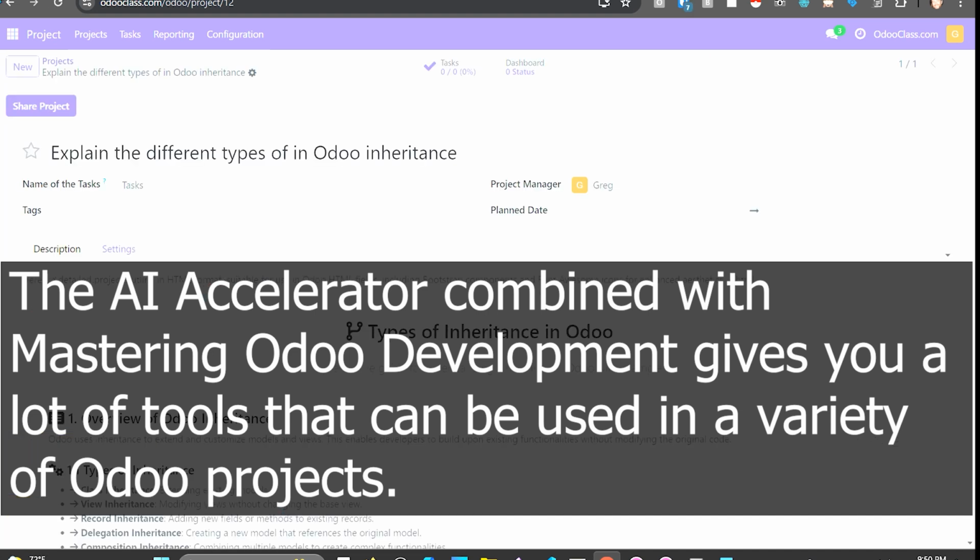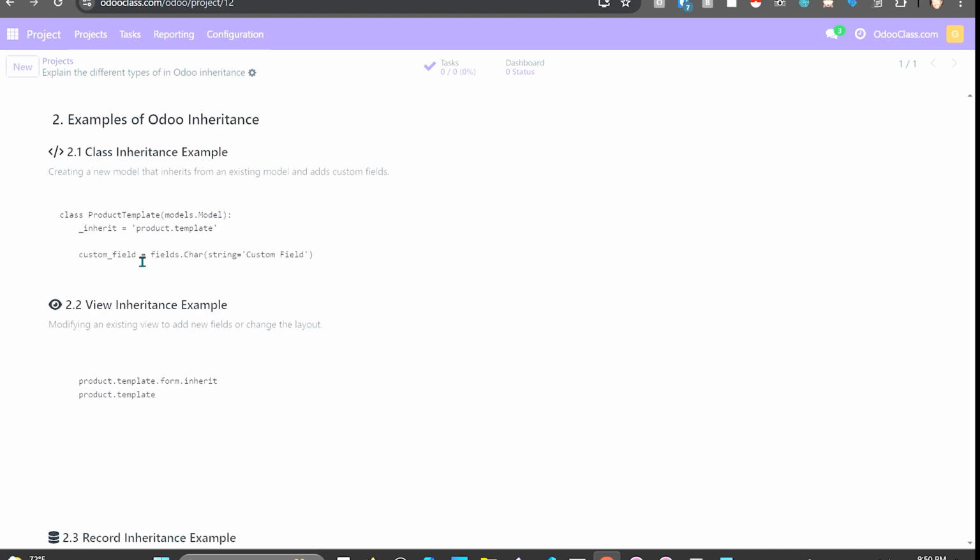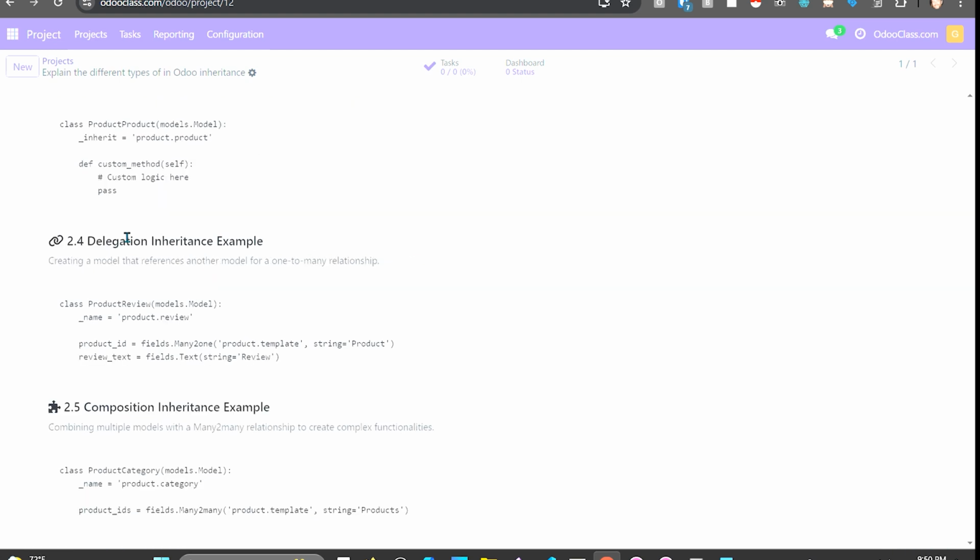We know it was successful, and you can see we got the types of inheritance in Odoo: class inheritance, view inheritance, record inheritance, delegation inheritance, composition inheritance, and the examples it's giving for inheritance as well.